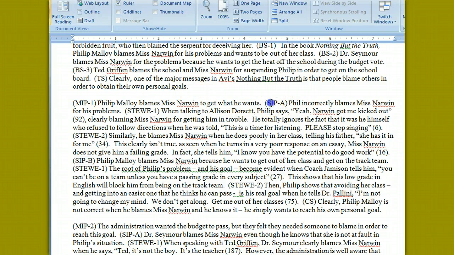And then this idea that says a character is blaming someone incorrectly is proven through this example here and this example here. These things prove this. This proves the main idea. The main idea proves the thesis. That's how the entire essay map system works.